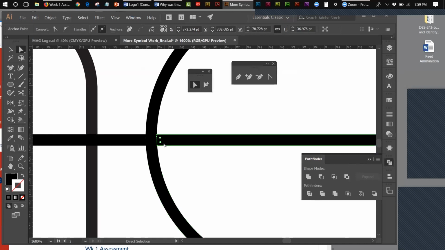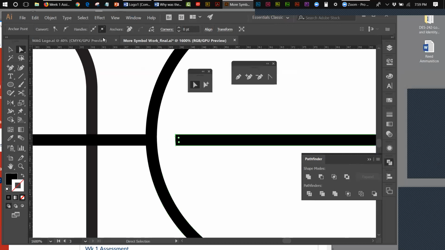Oh, I got the wrong one. Hold on, you have to be very careful with this. There, I got it. Click on the anchor point. Hold the shift key down and click on the anchor points. Looks like there's three, actually. There we go. And now I'm going to use my right arrow and just move it over. Look at that. Isn't that wild?